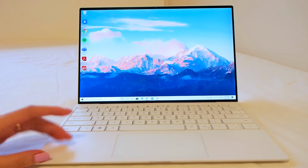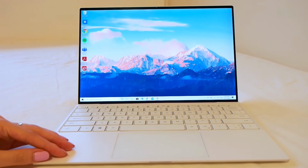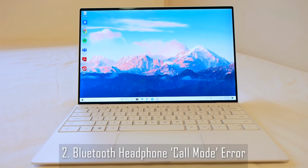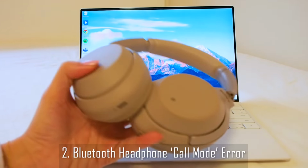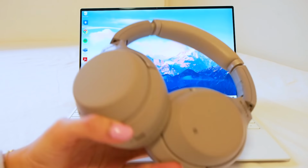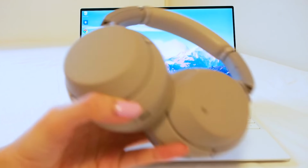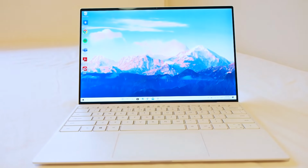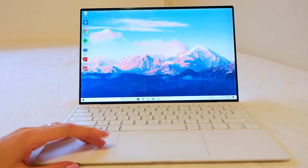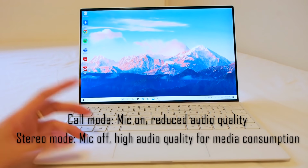So my biggest issue with this laptop is actually something that has maybe nothing to do with the hardware, but is a bit confusing. I have a Bluetooth headset, which I will show you guys now. This is the Sony 1000X M3. This has been really good. I really enjoy it. I won't talk about it here, but basically for all my other devices, whether it be my phone, other laptops and stuff, when I need to switch between call mode and stereo mode, that happens seamlessly.